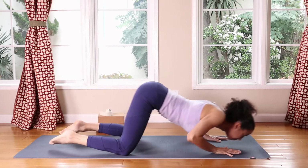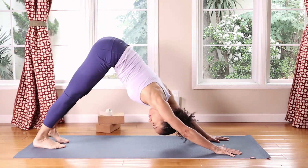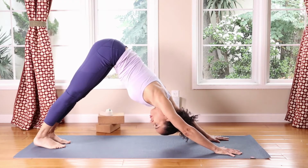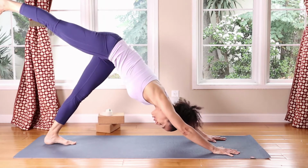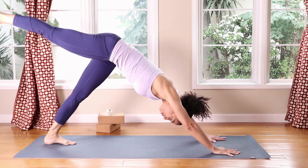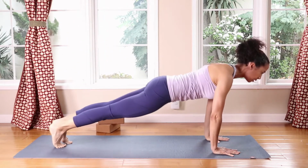Inhaling, same thing. Up facing dog. Exhaling down, facing dog. Hold. Let's draw the right leg out. Keep pushing the chest back. Now if you want to challenge yourself, you can extend the opposite arm. And inhaling plank.